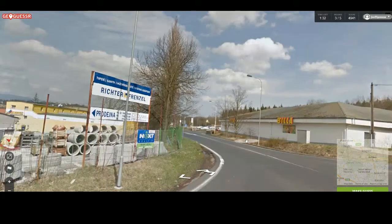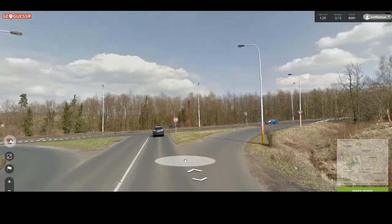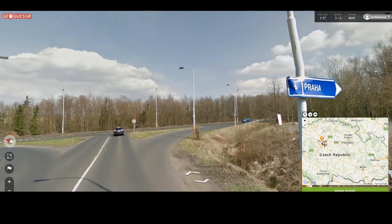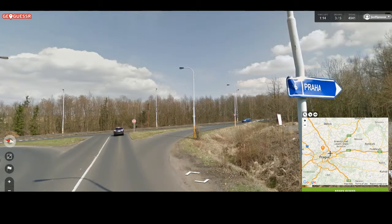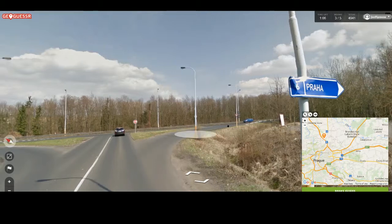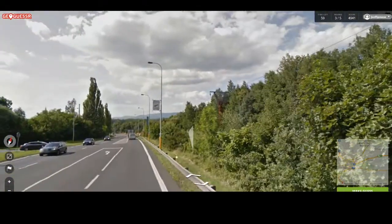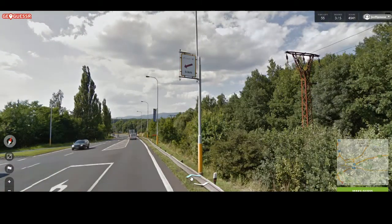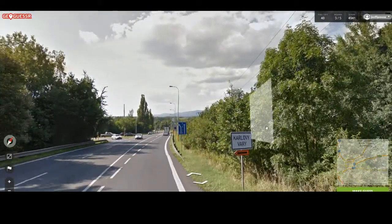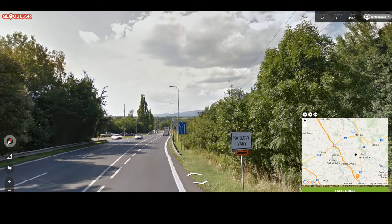Villa. Prudenza. Okay, this looks like a major road. Okay, here we have a sign. A little bit back, please. 6 to Praha. So we were in Prague. 6 to the south to Praha. So we're a little bit north then. Maybe up here? Somewhere? Let's see if we can find more signs like these ones. Five kilometers. Karlovy Vary. Is that like a suburb up here? I thought I saw a Karlovy.